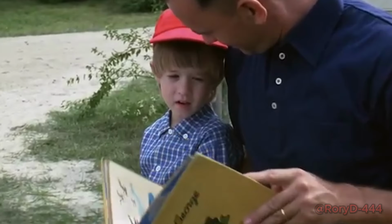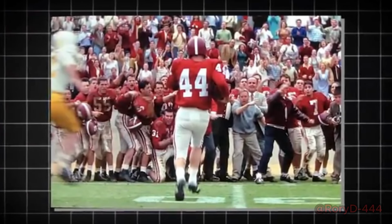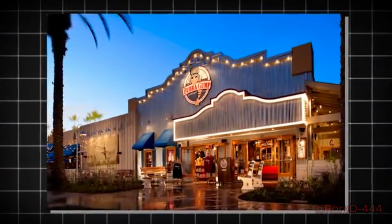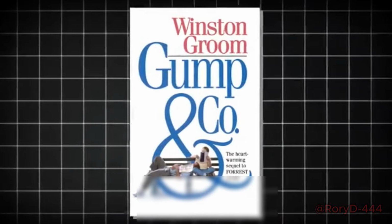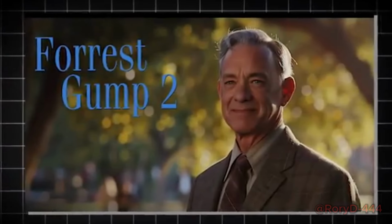Number 2. There could have been a sequel. Well, there was indeed a sequel to Forrest Gump in active development for quite some time. The sequel was based on a book written by Winston Groom in 1995, following the immense success of the original film. Unlike its predecessor, which focused on Forrest's extraordinary life and the historical events he unwittingly influenced, the sequel took a more meta approach. In this sequel, Forrest grapples with the fact that a film, directed by Robert Zemeckis and based on his life, has been made.